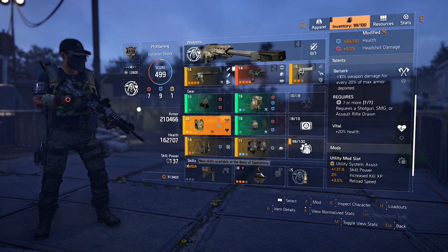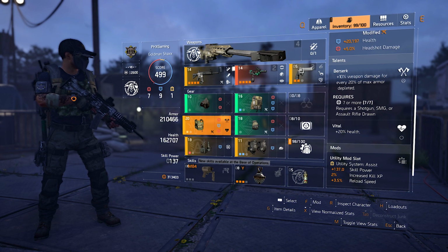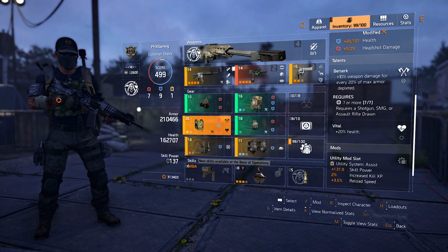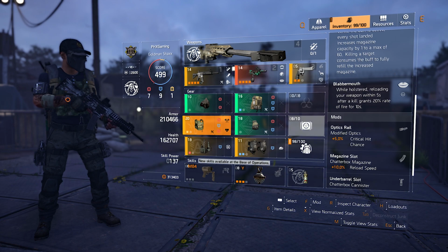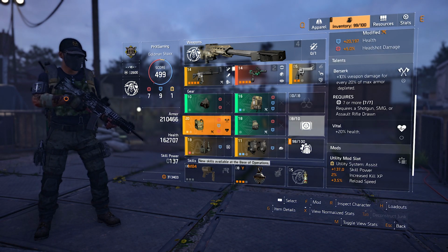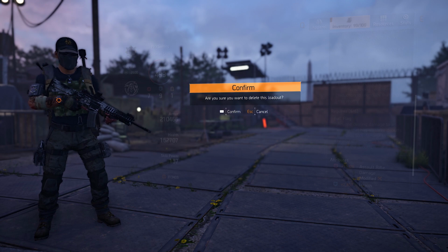Now your added 20% health is why I have such a high health, and then your Berserk with the added 10% weapon damage for every 20% max. So this all works pretty well, especially because of the added 10% weapon damage, because of measured, because of blabbermouth. You have the skills, you have the gear to melt these NPCs that are higher in damage, higher in health than you are.